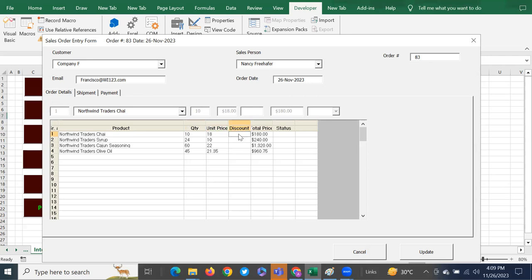And if you want to give some discounts, if you want a $5 discount here, this will become 35 automatically, right? If you want to give a $10 discount here, this will be 1,310. If you want to give $5 in here, well, that's right. Okay.